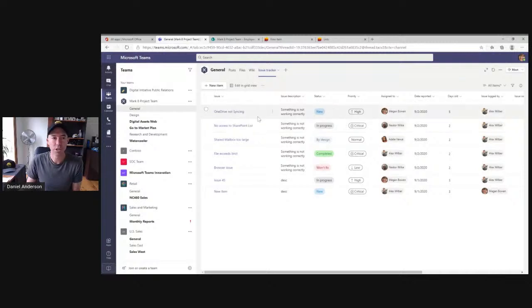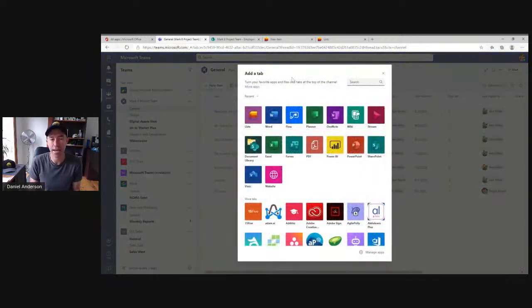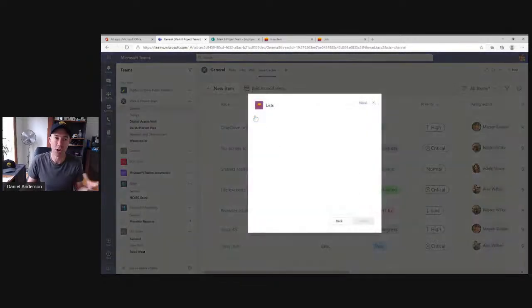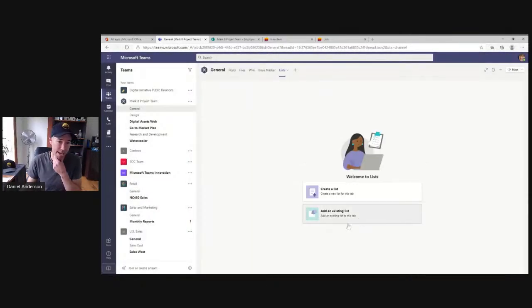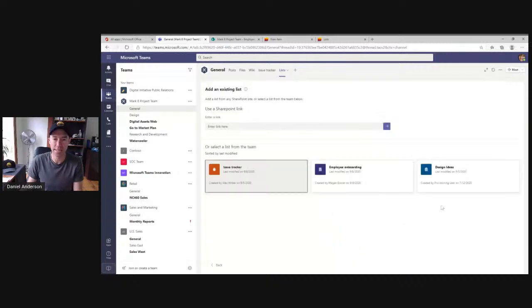Now, there's been a lot of questions around what happens to the pre-existing lists. If we've got lists that we've created in SharePoint, what happens to those if we use Microsoft Lists as a tab inside our team? So I've got a list here that has been created not using Microsoft Lists. I'm going to add another tab here, and let's use an existing one.